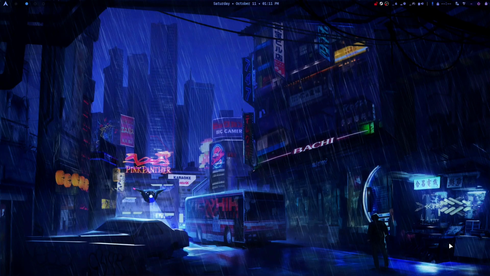The only bug was Kdenlive importing, but I showed you the workaround. It's not a huge big deal. I like this aesthetic, the theming that they did here. It's very nice.